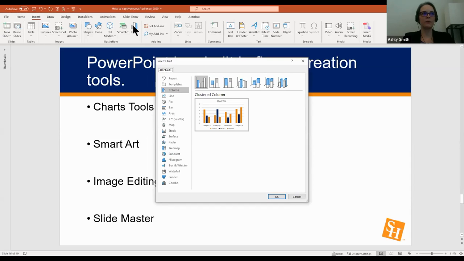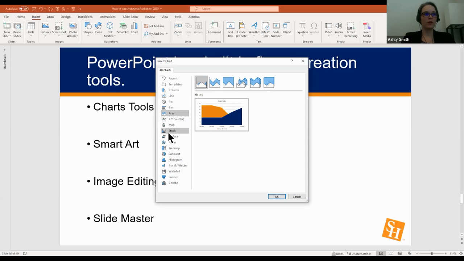So like other Microsoft programs like Excel and Word, PowerPoint also has the option to input many different kinds of charts, including things like we talked about today, the column or bar charts. They also have pie charts. And you can see that for each of these categories, you have different options.